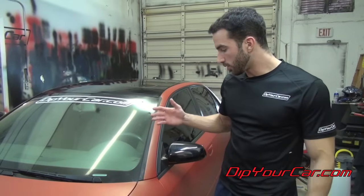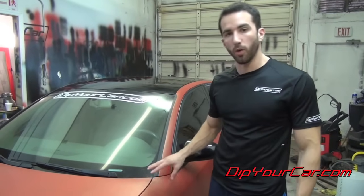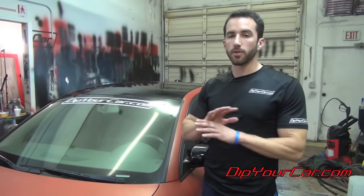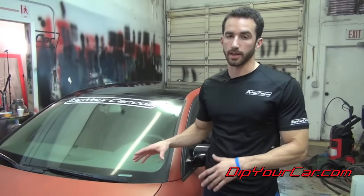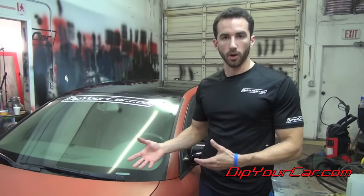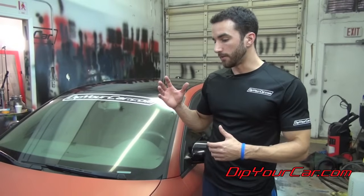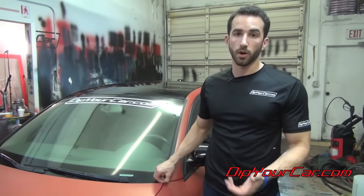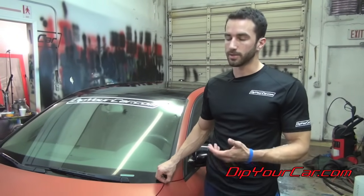Okay guys, the first thing we're going to do when we peel the car is just pick one panel at a time. Now, it's generally an easy process, but everything comes down to how you applied the Plasti Dip. If it was sprayed from the proper distance, if there were enough coats on it. For example, if you sprayed from too far away and didn't give the Plasti Dip a chance to kind of bond together, it's going to be more difficult to peel off. It'll still peel off, but not in big pieces. If you didn't put enough coats on, maybe only one or two coats, it's still going to peel off, but not in enough pieces.